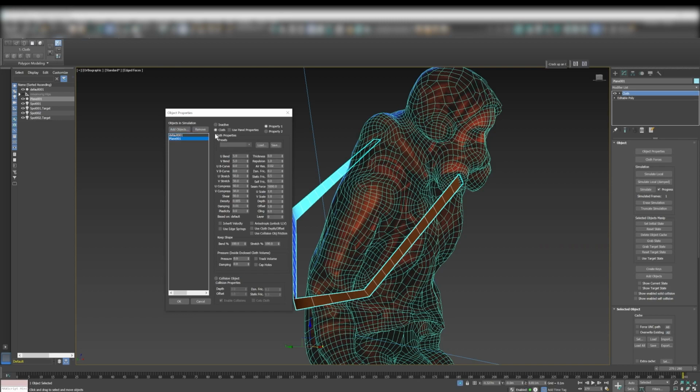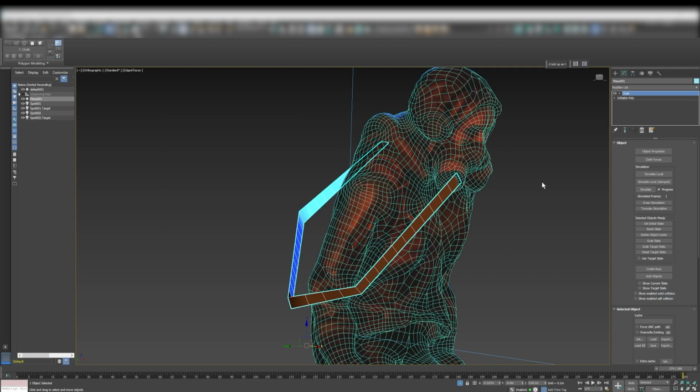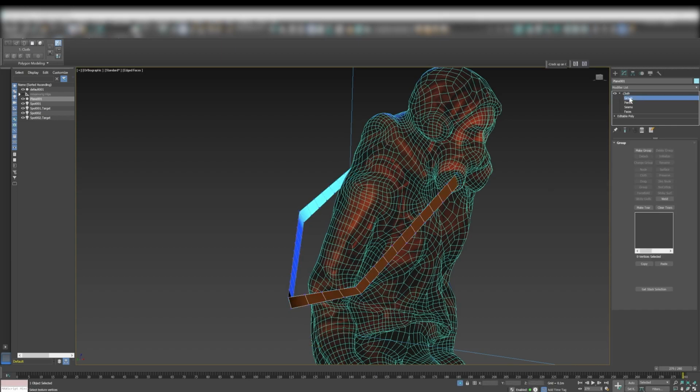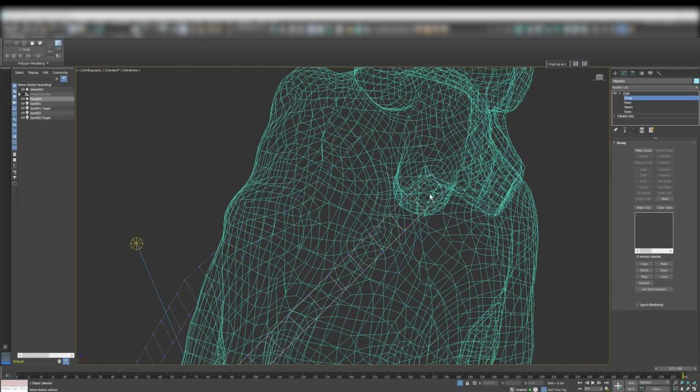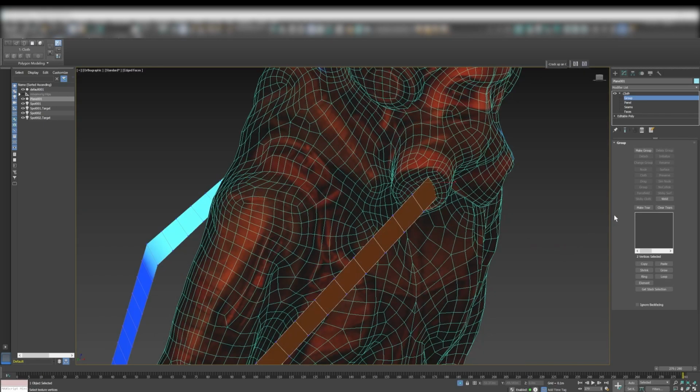So when we've got plane selected, we can see it's cloth, and when we've got our mesh here selected, our character model, it's going to be a collision object. So hit OK. That's really all the collision setup that we need to do. So let's go into sub-object group here and select these top 2 verts here. And we are going to go make group, hit OK. And then we are going to add them onto, choose surface and add them to this surface. And that's going to keep those embedded in the surface while everything else simulates.